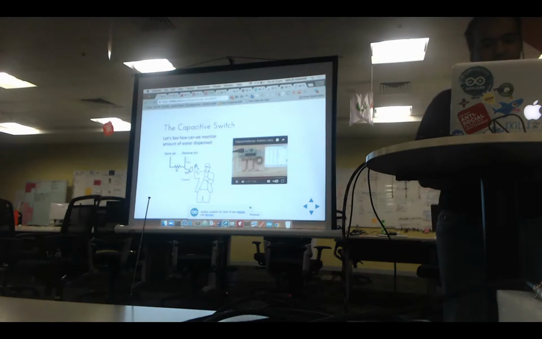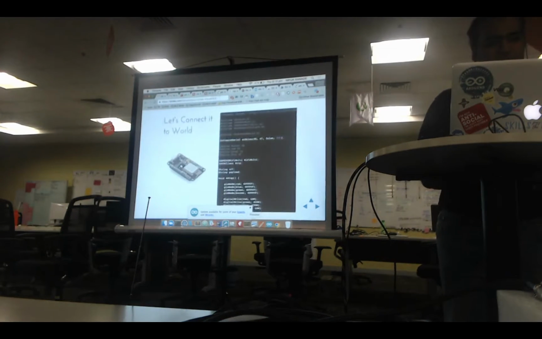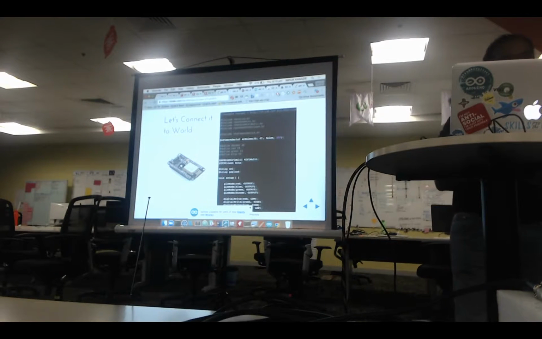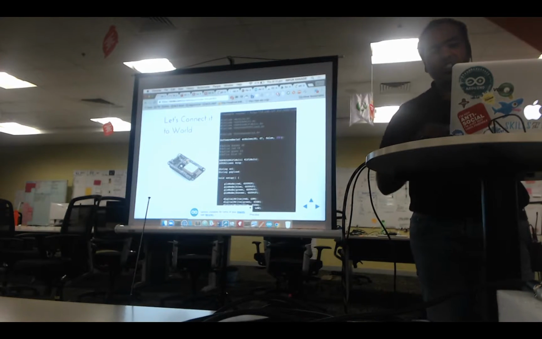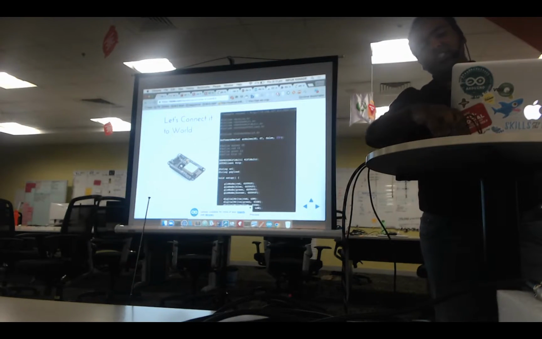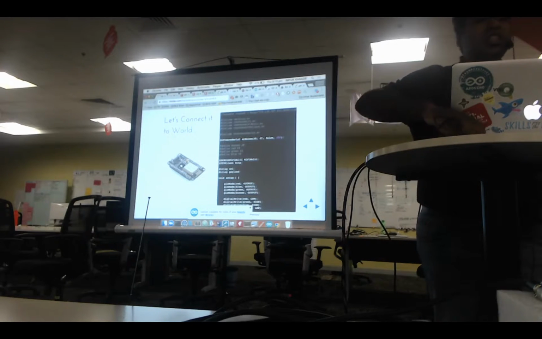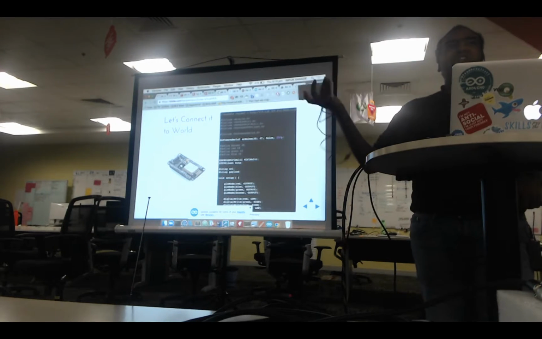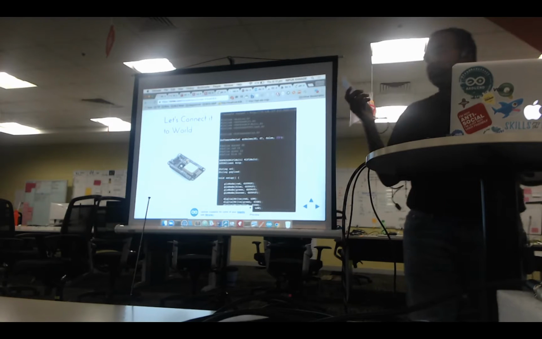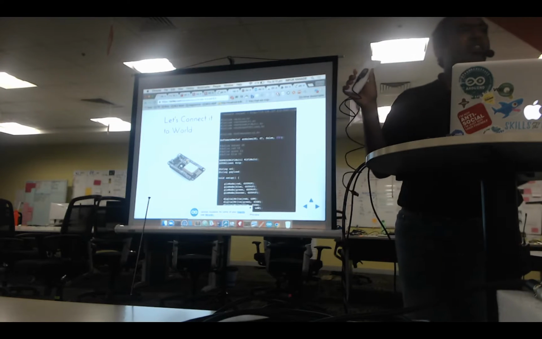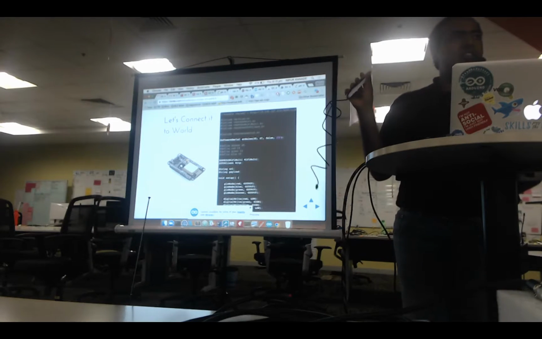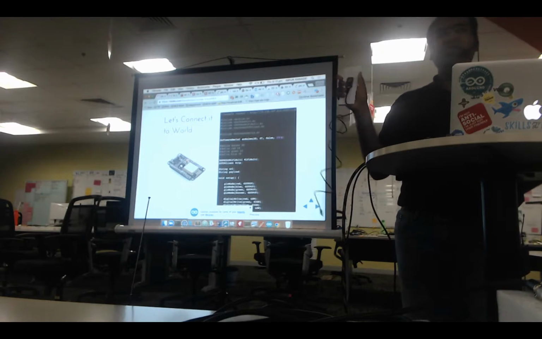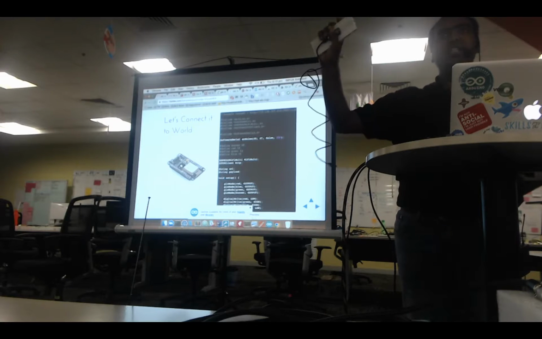So let's go back. The last part is how do you connect it to the internet. For that, I am using something called NodeMCU. This board is the cheapest alternative available today. It costs me some 350 rupees, not dollars. So fairly cheap. Then it can connect to my internet, which I have here.